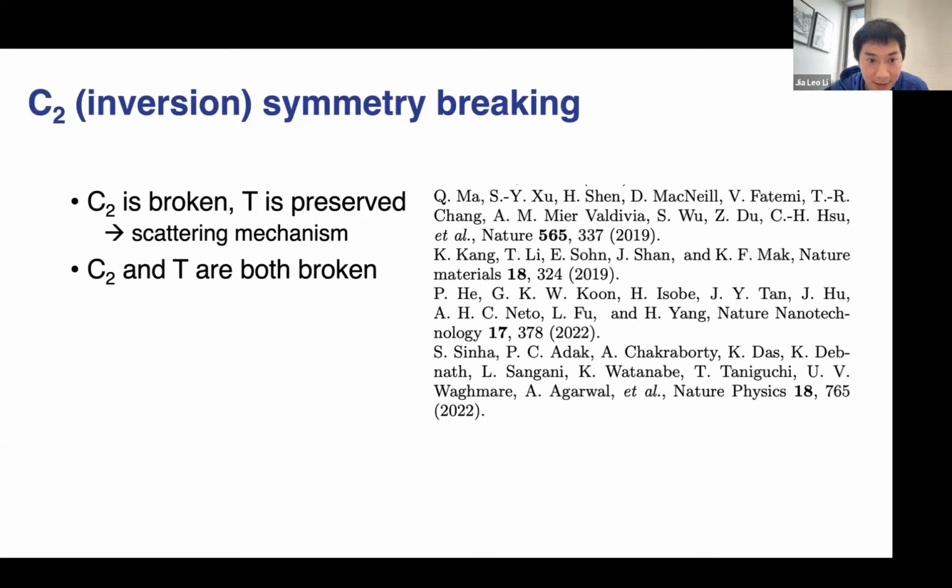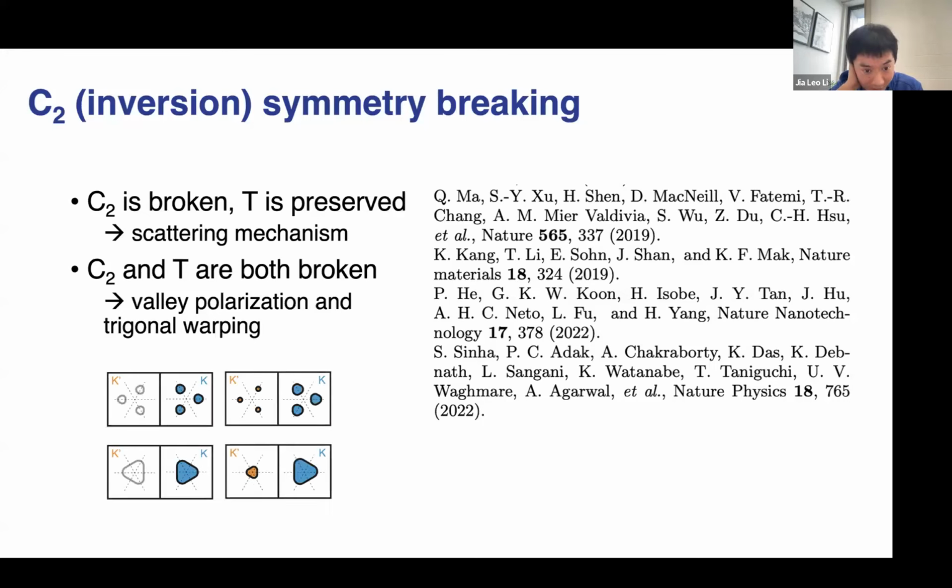The reason this comes up is because in multilayer graphene, there's always trigonal warping. When you combine trigonal warping with valley polarization, C2 and T are simultaneously broken, and that can naturally account for the origin here. I'll give you a schematic of valley polarization. When you have trigonal warping at low density, usually each valley has three Fermi pockets. If you only occupy one Fermi pocket, or one trigonal-shaped Fermi surface in one valley, C2 and T are both broken.